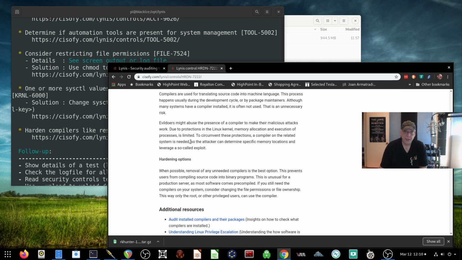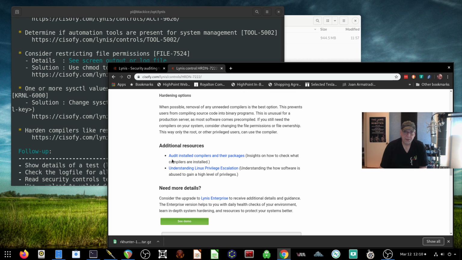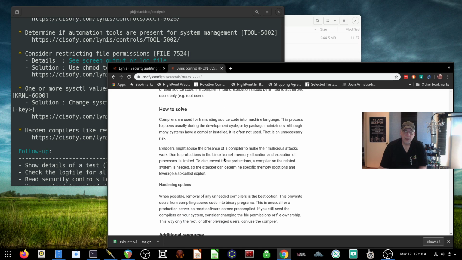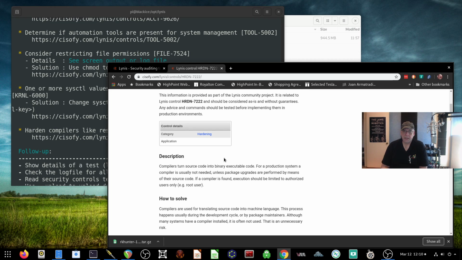So it's saying, okay, here's how to solve the problem. Here's some of the options you have. Here's some stuff you might want to read so you know how to harden your compilers. First of all, here's my comment on that. If you're installing a system in a production environment, don't install compilers, and if you have to, remove them when you're done. If you're just patching something, you shouldn't be doing that anyway. You should be patching it on your development systems, going through your test environment, and then promoting to production. But if for some reason you've got to patch it on the production server, I don't know why you would ever do that, make sure you remove the compiler when you're done.